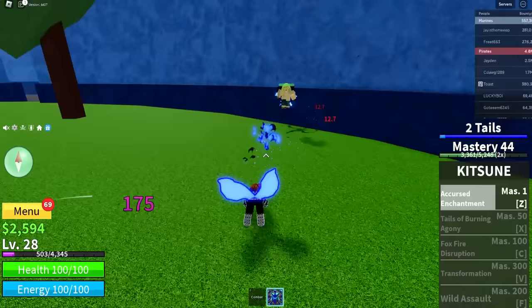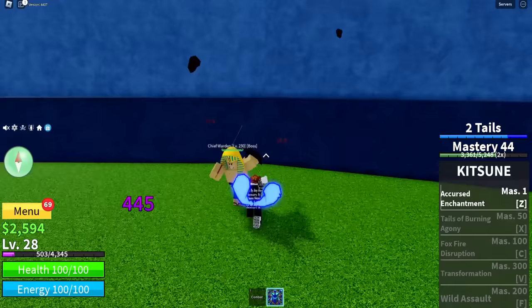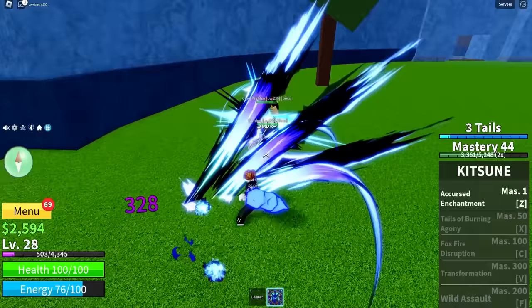Trying to fight me, boy? What's up? What's up? I'm the strongest noob in all the First Sea. Come on. Bang. Never mind. He just one tapped me. Golly, that's embarrassing. Both of them wanted it. Say no more.